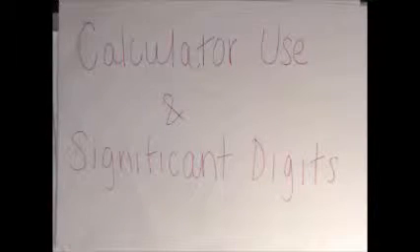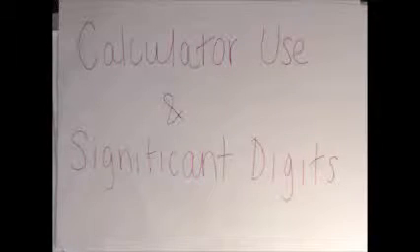This video will focus on the use of the scientific calculator and the specific steps that need to be taken within the calculations. It will also focus on significant digits through explanation of the rules behind them, as well as the demonstration of how to determine and apply them. We will first discuss calculator use.